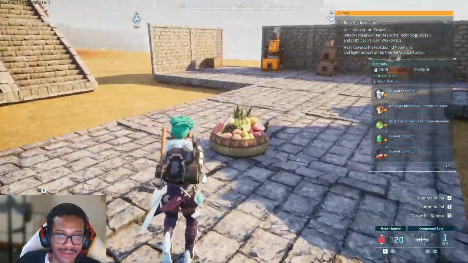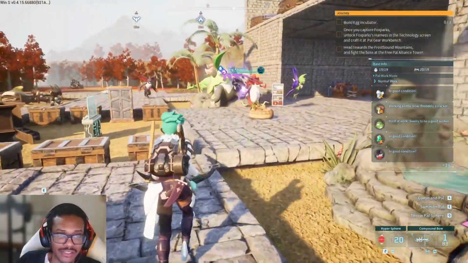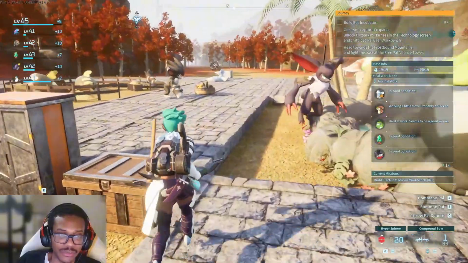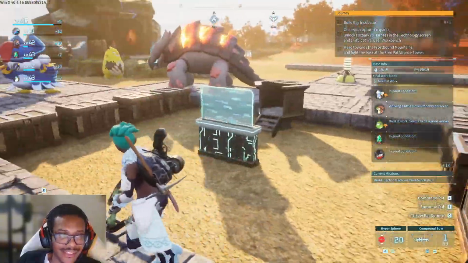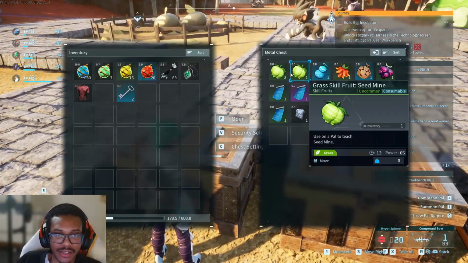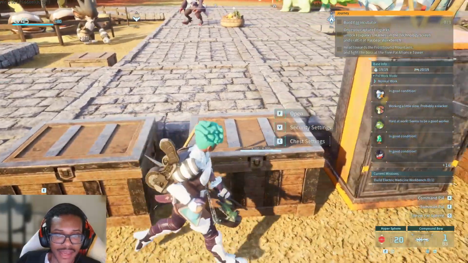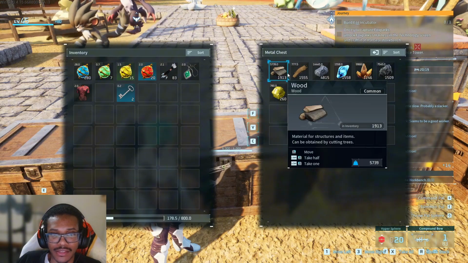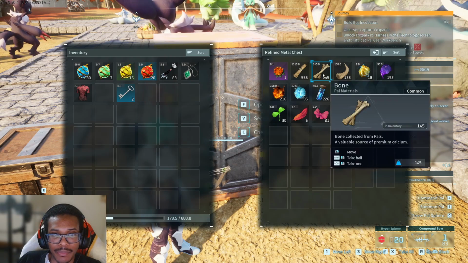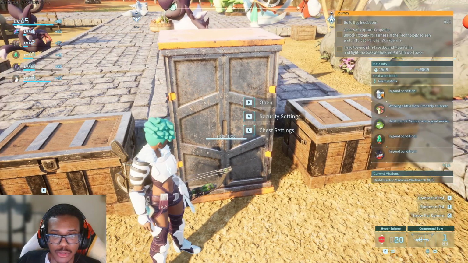And then I got a feed box in kind of each station so they don't have to travel as far and don't collide as much with each other. As far as these boxes, I've just organized them by what's in there. Like these are skill fruit and schematics. These are wood, stone, and ores. All of my Pal materials are in here for the most part.